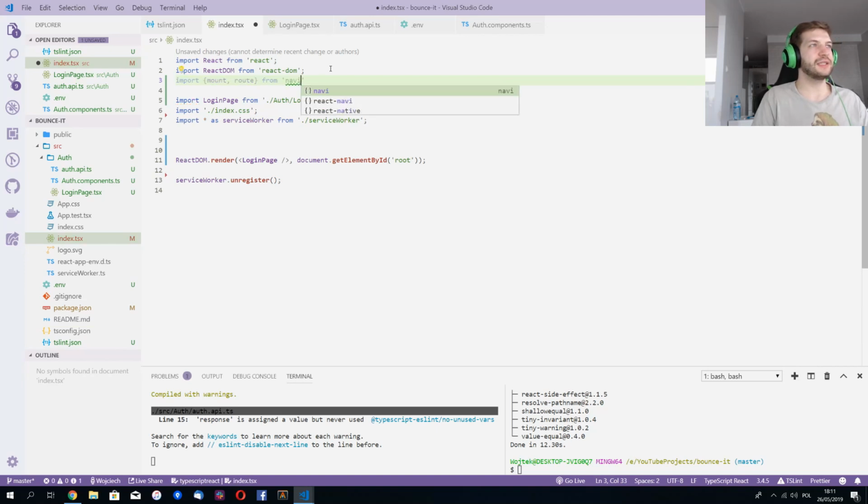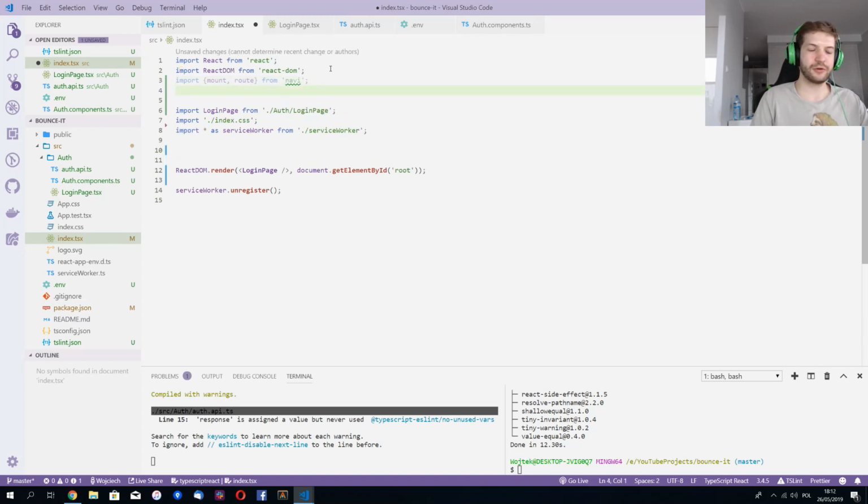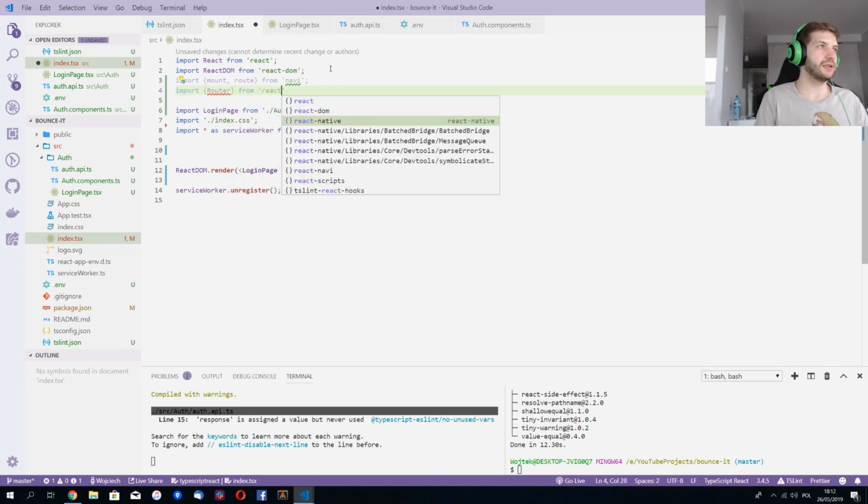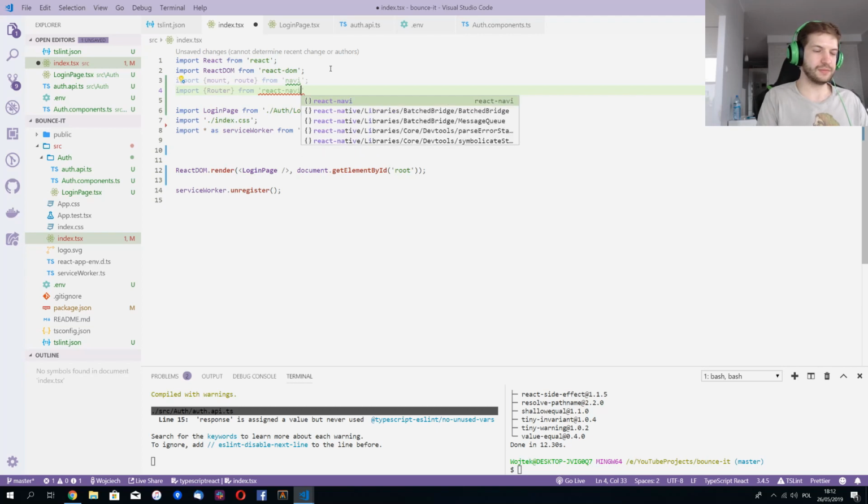As you can see, Navi itself is library agnostic, so it can be used with Angular, React, or just vanilla JS. And I'm gonna need Router from React Navi.